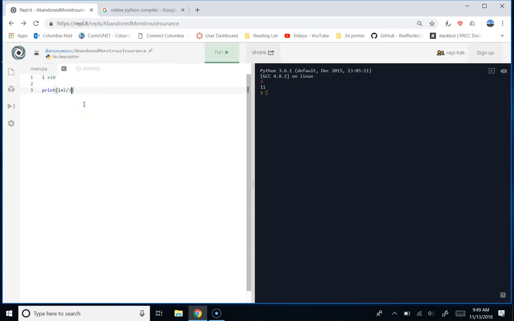Like, in Processing, if you do 1 divided by 3, you get weirdness, right? You guys remember that? You get like 0 out. And in here, if you take 10, which is an integer, and add 1 divided by 3, in Processing, it would be like, dude, i is an integer, you can't stick a float and an integer together that way.